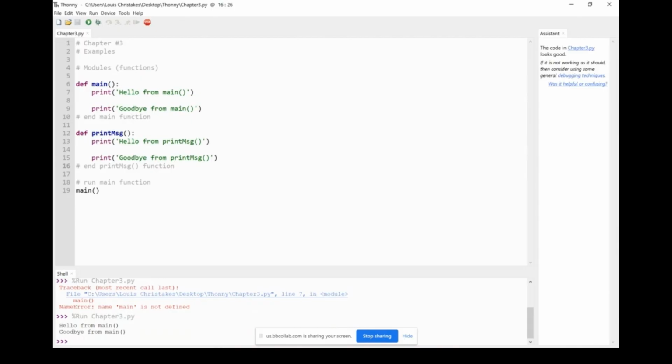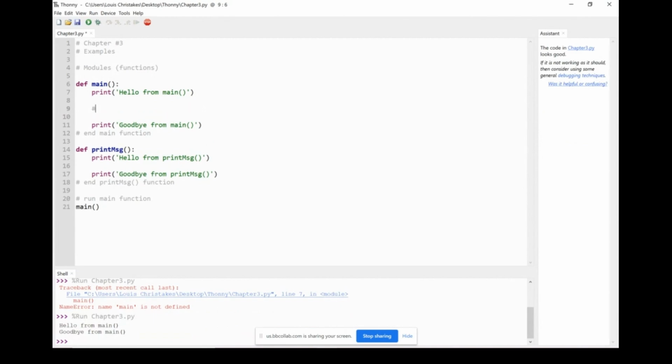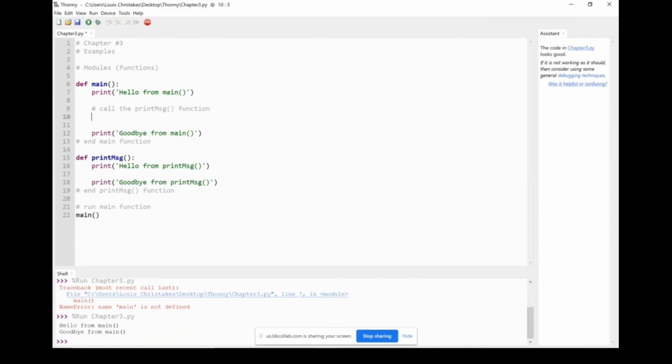All right. Now, what you're usually going to do is have main be the function that takes care of everything. So inside main, I'm going to call the print message function. So inside here, I'll call print message just like that. So calling functions is pretty easy. We just use the function name and we use parentheses. Now in chapter 3, they're going to talk about passing data along. I'm not going to go through that in this chapter.